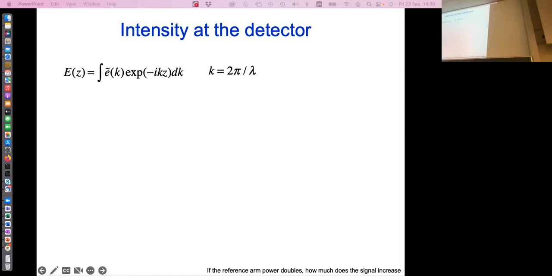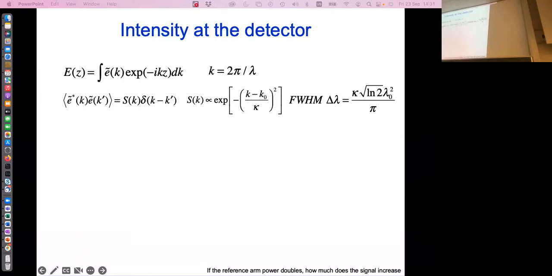What I integrate over here is k. So I'm going to integrate, for the field that I have at my depth location z, over every wavelength that is present in my source. So this part here describes my source, the amplitude of my source. Okay.